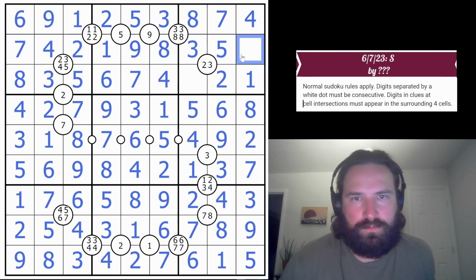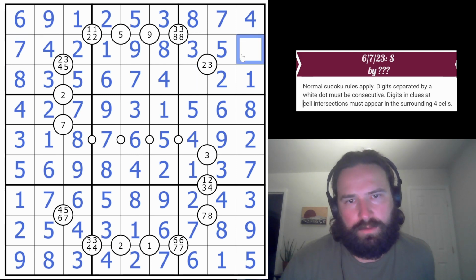What are these two? 1, 2, 3, 4, 5. This is a 6. This is a 9.